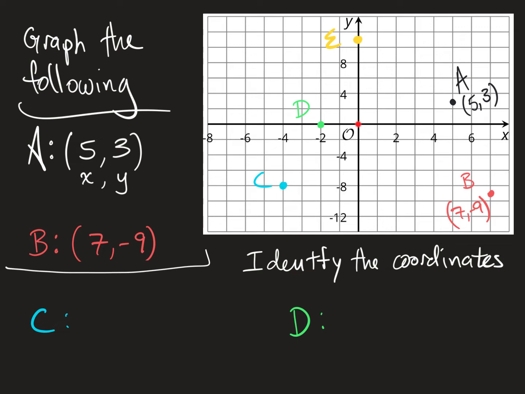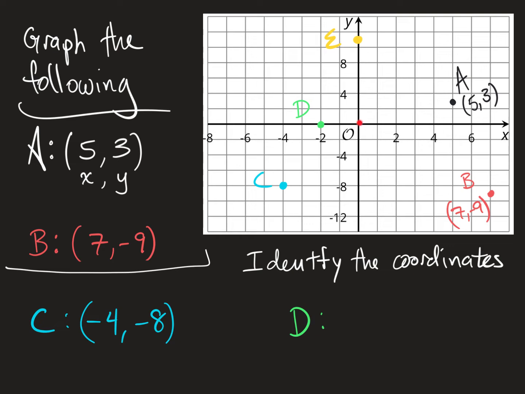So it looks like from the origin, we move to the left 4, and we know horizontal movements are x related. So this is left 4, so the x coordinate will be -4. And then from there, we're going to move down to this level, which I can see has a y value of -8. So the y coordinate here is -8. And those are the coordinates of point C.